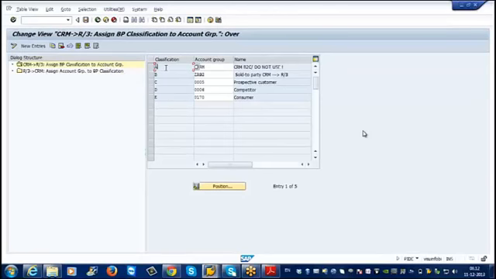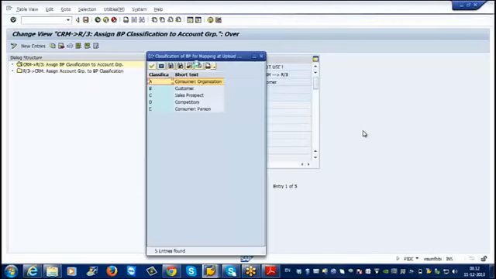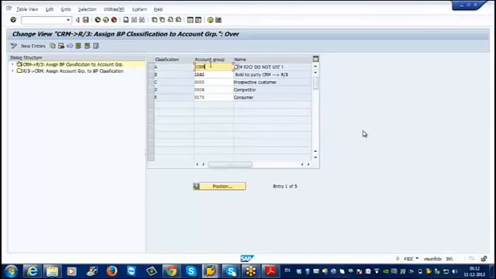So you know all the classifications, right? Classification A, B, C, D, E: consumer, customers, prospect, competitor, consumer as person. Then I need to define that many account groups in the R3 system and then assign. And before doing this, I need to cross check the number ranges which are assigned in CRM. Then I will do this assignment.